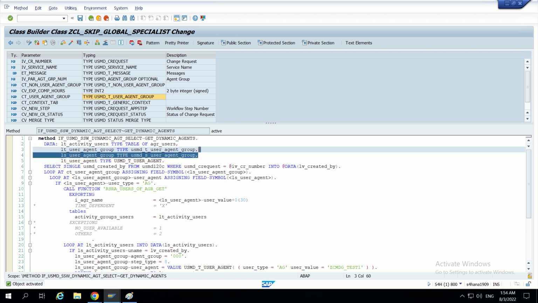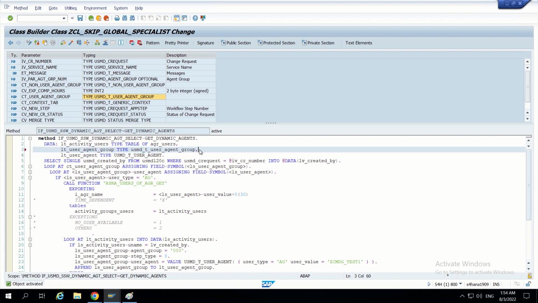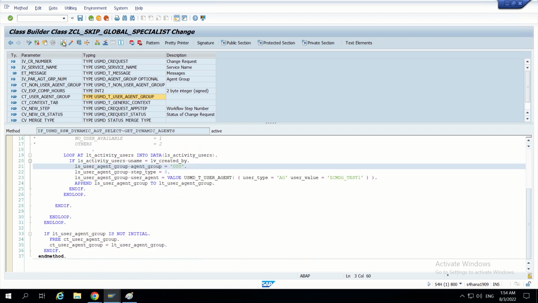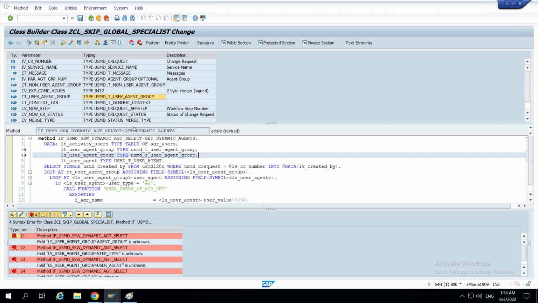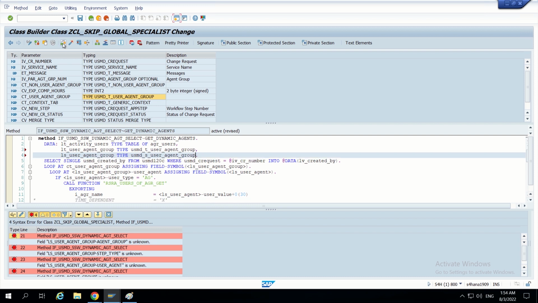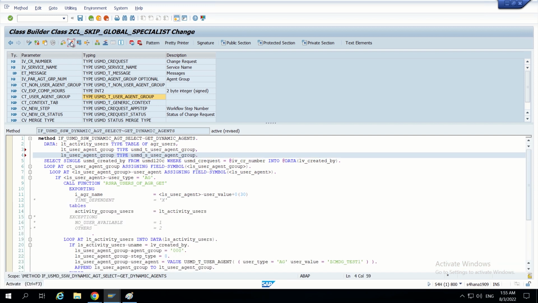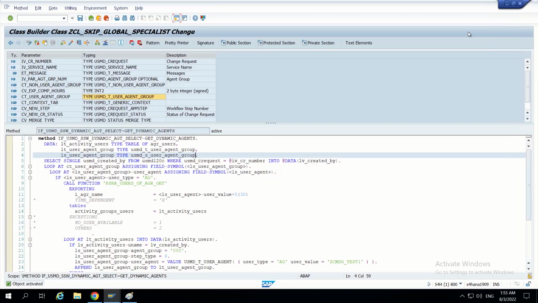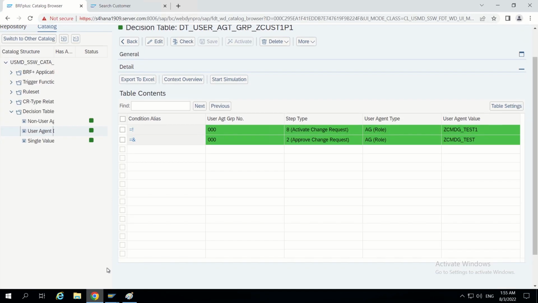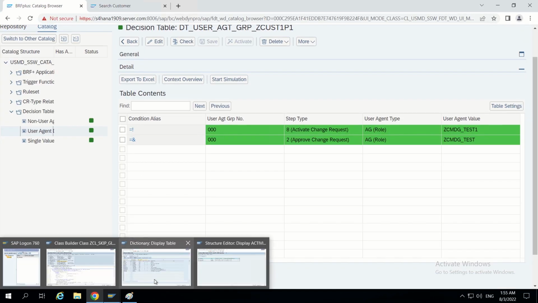I think we are not using this one. I'm just removing it and clicking on save. Activate and let's check now. Now I am going to this table.